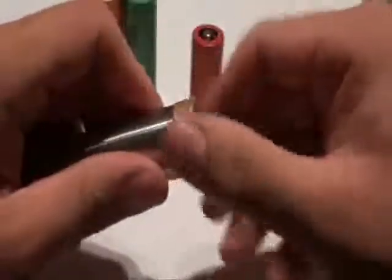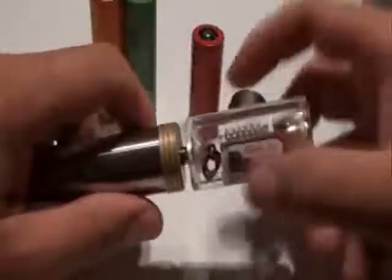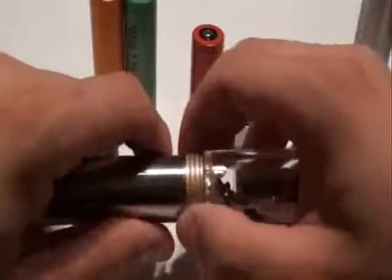The only adjustment on this thing is that inside on the top cap to adjust where your battery is sitting. Otherwise, that top brass part does spin to flush mount any atomizer that you're putting onto it. And the button assembly, as you saw, has no adjustment to it, so it's quite simple actually. As soon as you have the battery in there, it's nice and easy to run and you don't have to worry about it too much. And we have not come across an addy that will not fit on here, so that is great news.